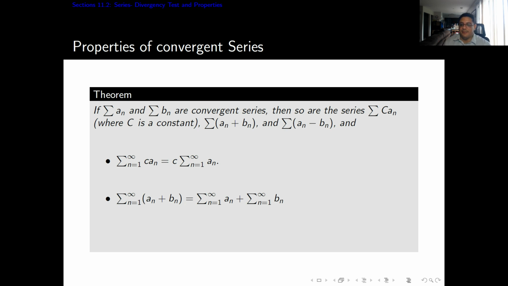And if I have the series of the sum of two sequences, but the individual sums of those are convergent, then I can split this big sum into the sum of each of the components, and since each of them is convergent, then the sum is going to be convergent. And of course, the same thing happens for the subtraction. The subtraction of two convergent series is just going to be the difference between these two convergent series. And because these two are finite values, this is going to be a difference of finite values, and then it's going to be a finite number, and the difference is going to be convergent.